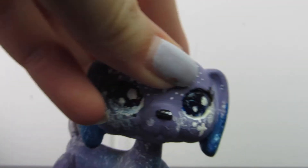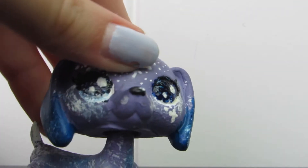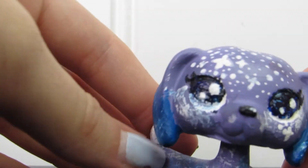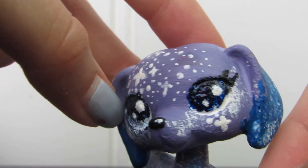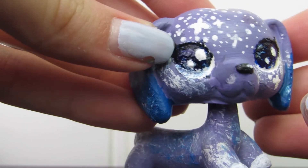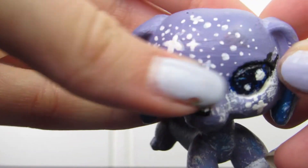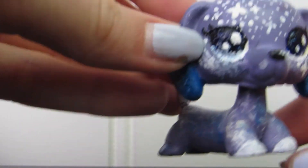This next custom is something I'm actually quite proud of to this day — she is a galaxy inspired custom. I made her at a cookout. She had a different design originally and then I messed up on her eyes and was like, well screw it, I'm doing galaxy now. Her eyes kind of have a cool effect — the eyelashes could be better but I'm still fairly proud of her. I actually added the stars on her forehead quite a long time after I originally made her. She was my profile picture for a while.